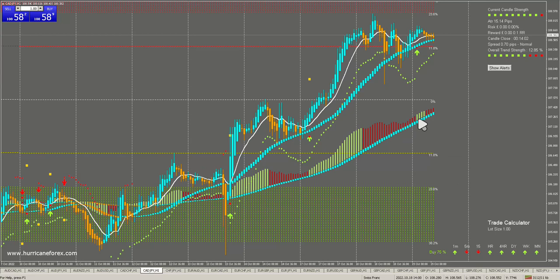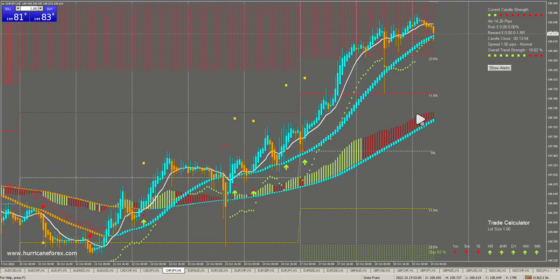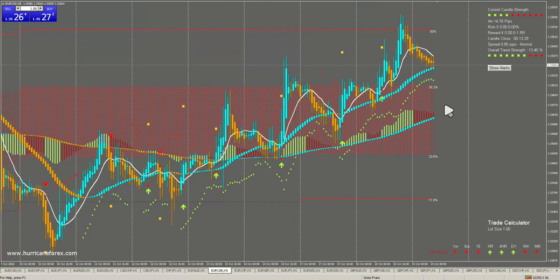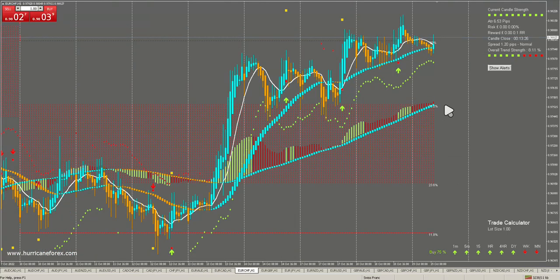However, you can see how everything is getting a lot more weakness. We need this strength, and normally by about the third move in a trend, it normally does start losing strength. This is actually a reversing market. I can tell you that for now. Look at it, it's a reversing market, and you can tell that because what will happen is the Heiken Ashi will go gold. You see the price break through this Heiken Ashi. You see the MACD will go green to start saying we've got some momentum to the downside. So markets are changing direction, and that's why right now there ain't a lot of trades, people, because I believe markets are changing direction on the whole. All right, maybe except for this one.